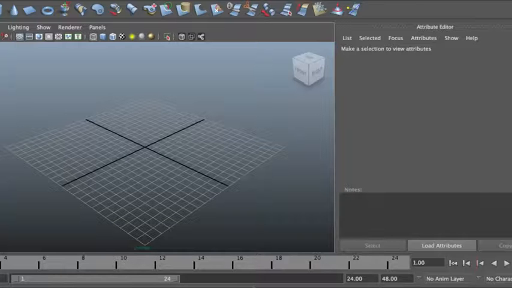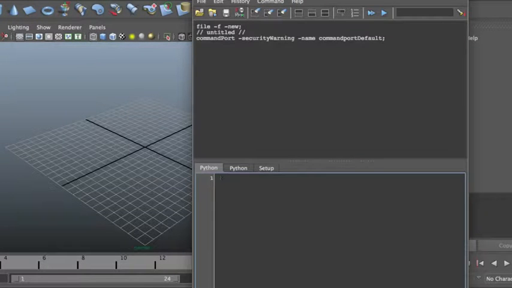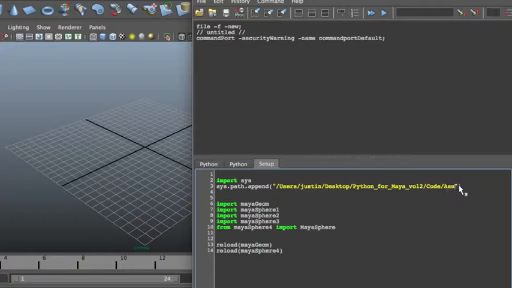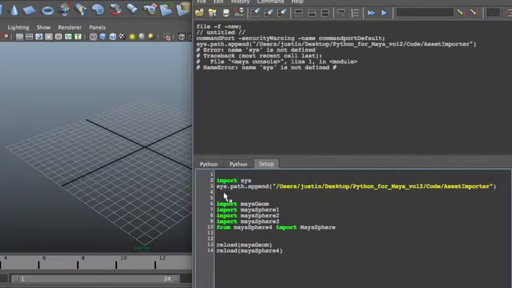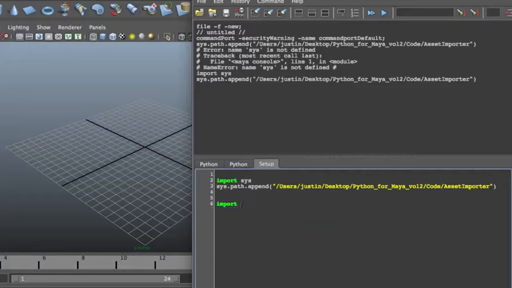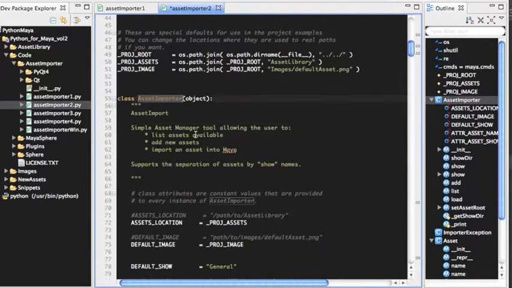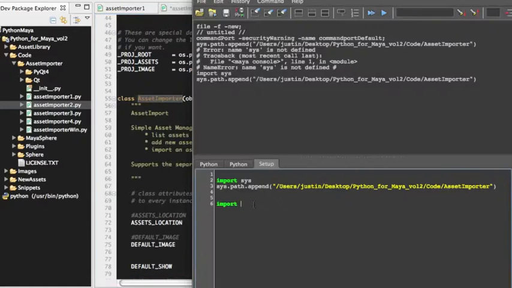Let's see how that actually works. Okay, so we're going to pull up this right here, and we're going to set up our path. Okay, let's make sure we set it to asset importer. Oops, let's make sure we run the whole code. And let's get rid of this here. And let's say import asset. We'll do from, because we're not going to keep reloading everything. Let's take a look here. So we're going to say asset importer 2 will import the asset importer. Actually, we will just import the whole thing. So let's just say asset importer 2.